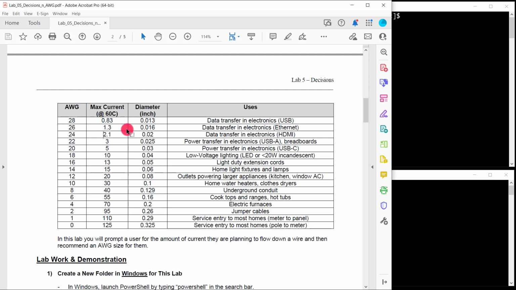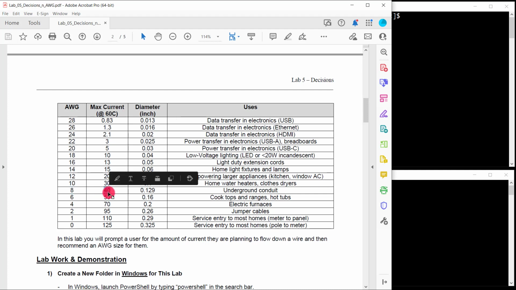Okay, so what you've got to do is create a program where you will prompt the user for a current that they're using, and then you will spit back what wire gauge. Now, this is going to involve a lot of different decision statements, but it's also going to involve ranges. As an example, you notice that American wire gauge 8 goes up to 40, right?